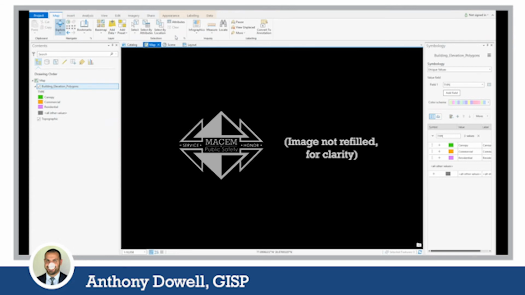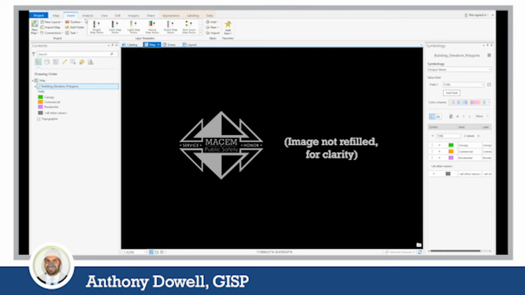And then you've got some other tools for inquiry and the ability to create infographics, to do measurements on your map, or to locate features. And you can use addresses, coordinates, place names, points of interest. It'll help you to locate those within your map. And then you've also got this labeling section, which allows you to create labels, to turn those labels into annotation and to work with those labels in your map.